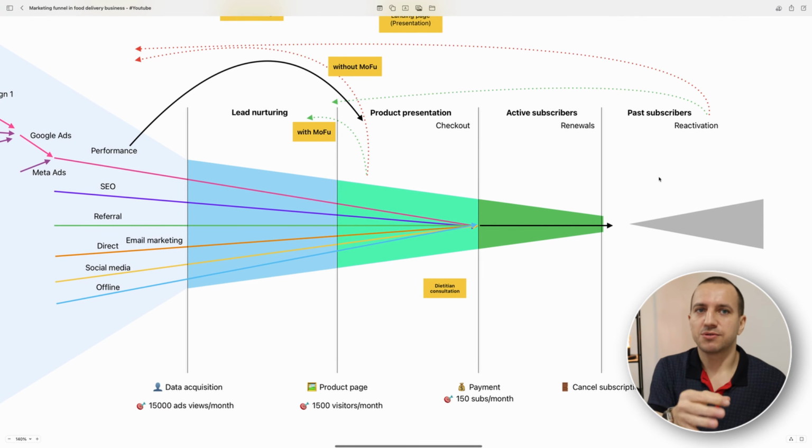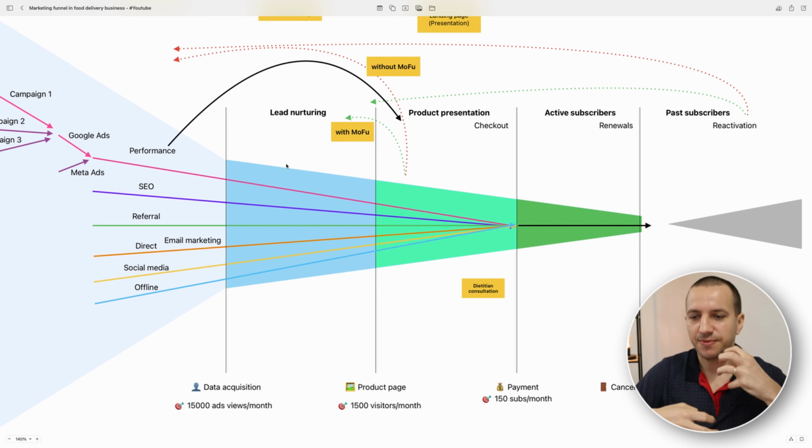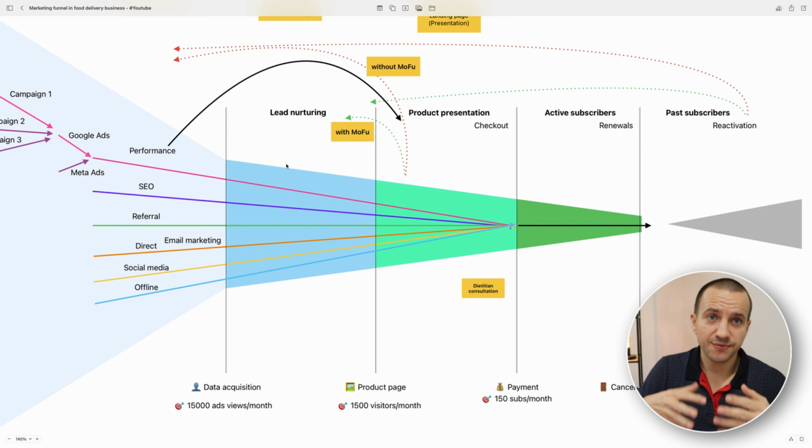If the clients leave your company, you would also like to send them to some kind of marketing machine, and it will give you a lot of value, because the MoFu channel is quite cheap. The most expensive part is creating the content, but overall you don't need to pay for ads, you don't need to pay for printing some kind of outdoor billboards or so on. So it is quite cheap and quite powerful.